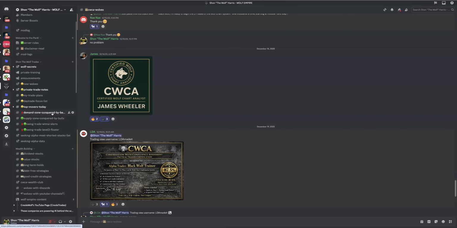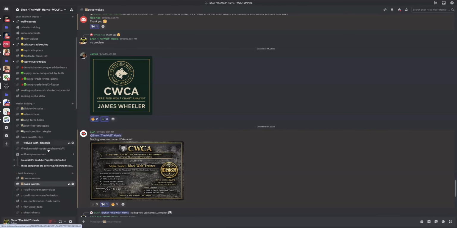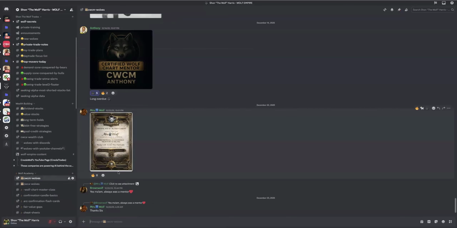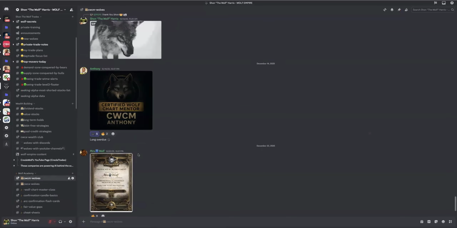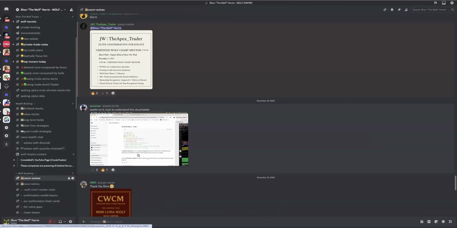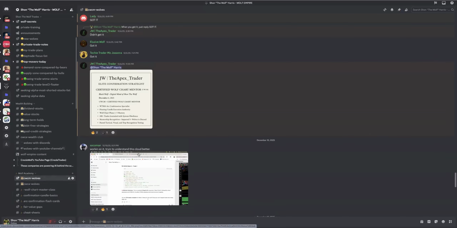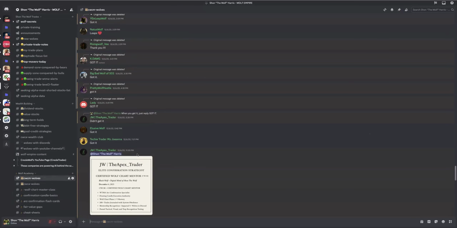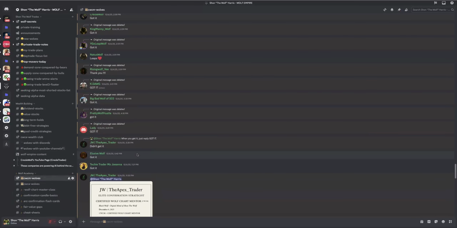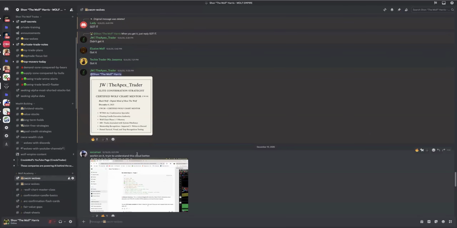And some are even going to the highest cert level, which is the CWCM, Certified Wolf Chart Mentor level, and getting these certs once they complete all 5 phases and submit trade journals and things like that. It's not easy to become CM certified, but it's worth it because you have to go through so many trades working with Shon-TheWolf AI and submitting your trade plan, saying, okay, this is my game plan. I followed it. Okay, I won this trade. This was my game plan. My stop loss got hit.